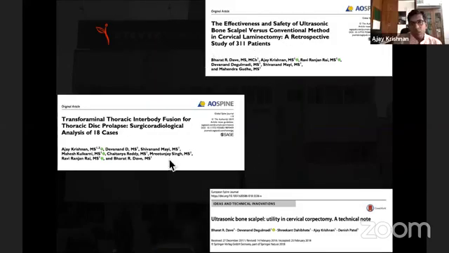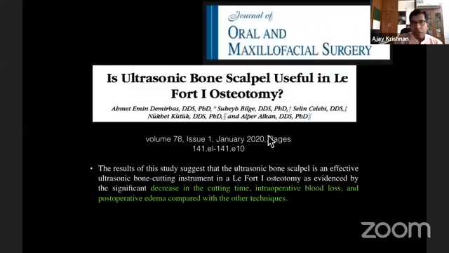These are the publications which you already cited. We have 3-4 publications on this already. I went to look into why it is not being used in routine neurosurgical centers and other centers. I could trace it back to the 40s or 50s when this system was already in existence, and the maxillofacial surgeons and the dental surgeons use it more profusely, with all the advantages we were talking about.